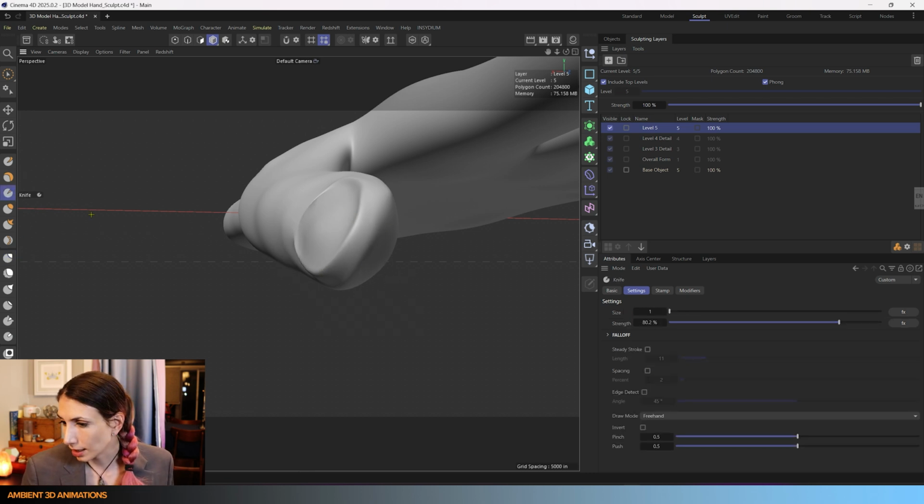Here I'll try using the knife tool now, because now we have more subdivisions. I also just want to smooth out this area around the thumb a little bit. I'm holding shift, and then I'm going to make this nice and small. And we're going to just give this a try, and I'll smooth this out a little bit.